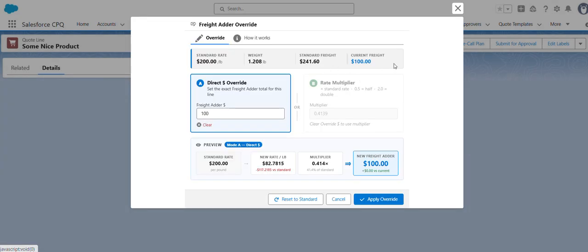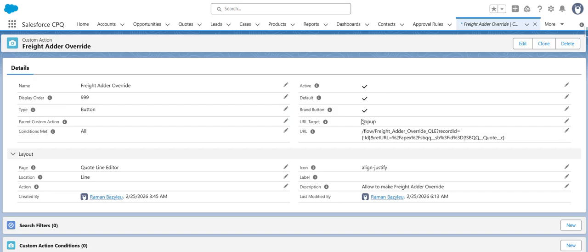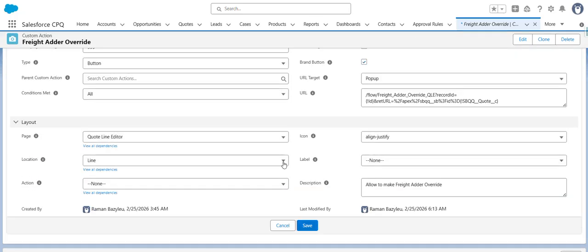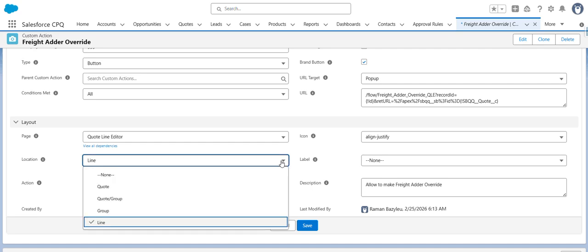So what is actually required in order to do so? First of all, you will need to make sure that you configure a custom action. When you configure a custom action, in the URL, and here it's the only possible option for us to invoke some kind of LWC or flow from here at this moment, when there are no flow-related actions available, let me just show you what kind of actions are actually available here.